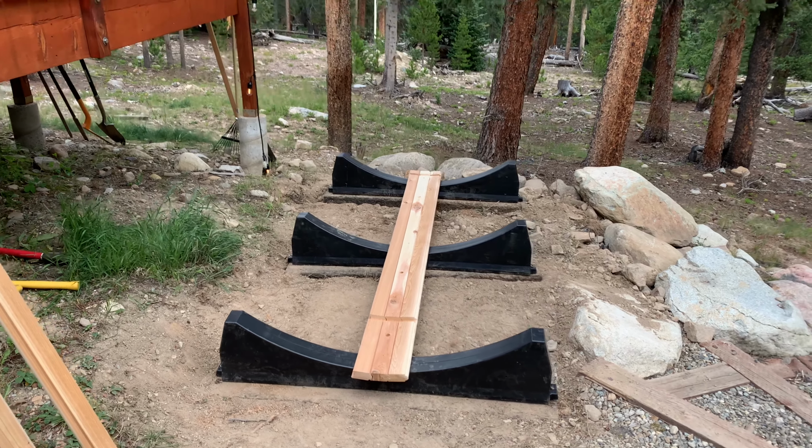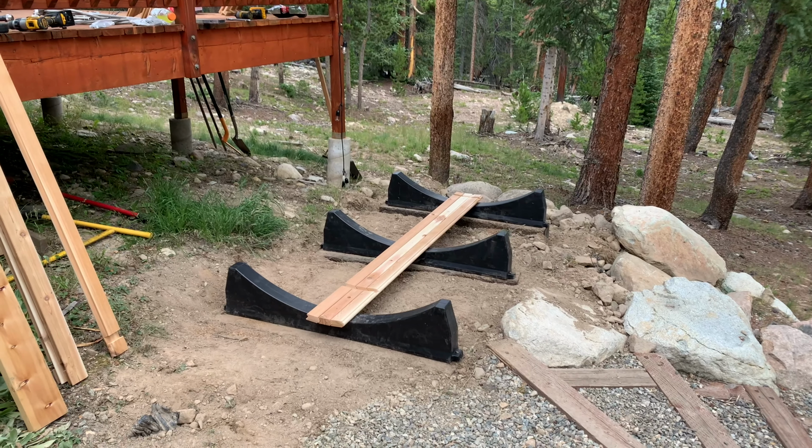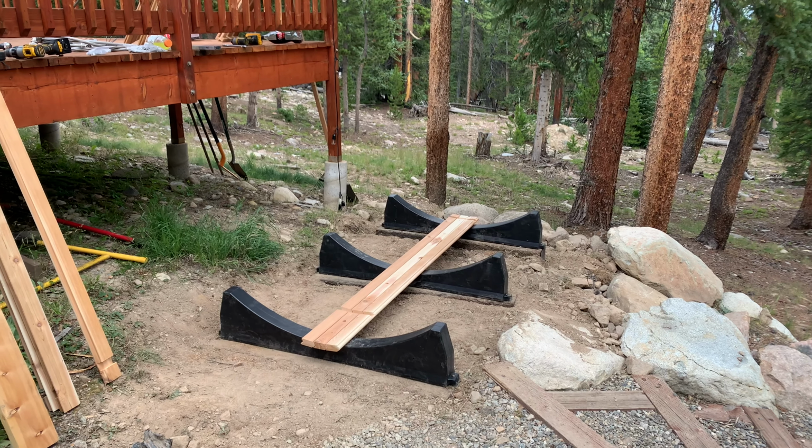So now that we're to the point of assembling it, I think I'm gonna go set up the tripod and see if we can capture a decent time lapse of us doing this.